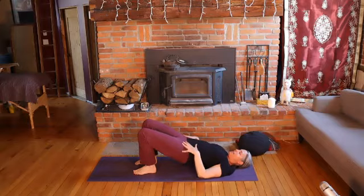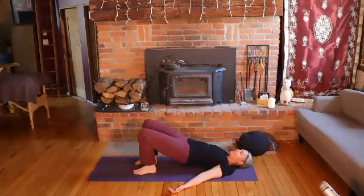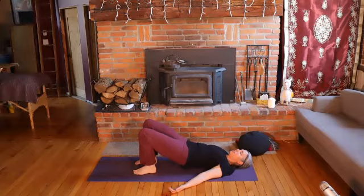Breathing into the belly, softening. Feel the effort in the hips, the thighs. So the legs are working, upper body relaxing. Take a couple more breaths if you're still with me. And then you'll slowly release and lower down.